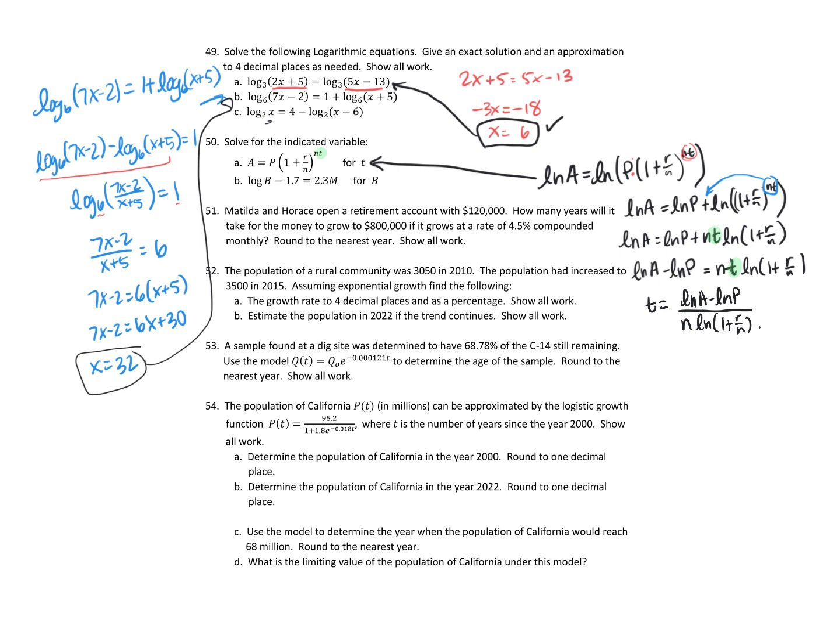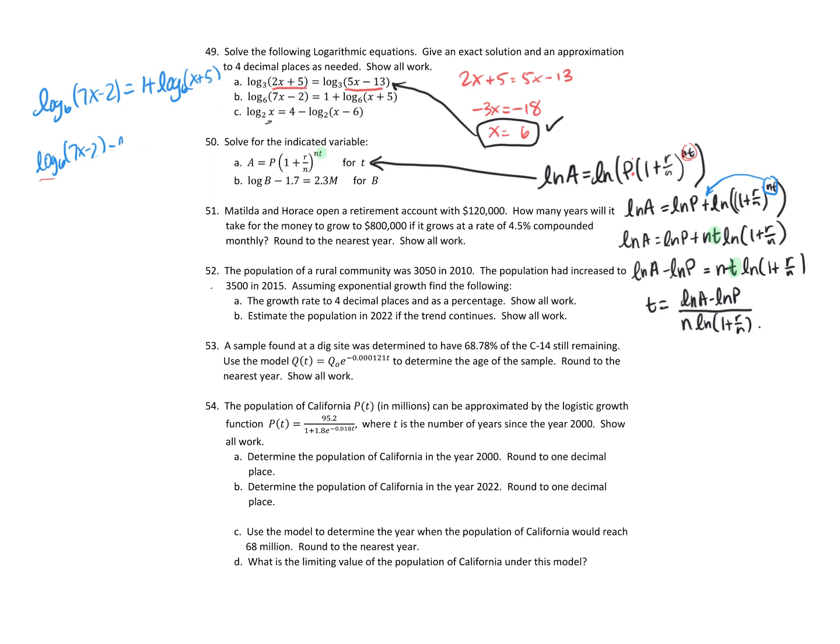Okay, so for the next one, I want to solve that for b. So notice where that b is. It's stuck inside of that log. So what that means is I'm going to need to take things to the 10th power to be able to solve for that. So let's get the term that has the b in it by itself. So I'm going to get log of b is equal to 2.3 m plus 1.7.